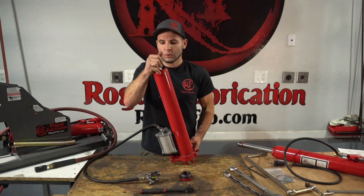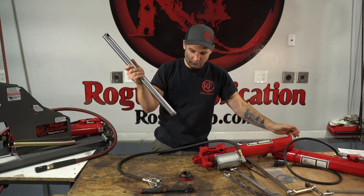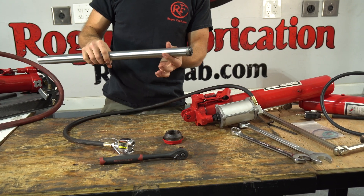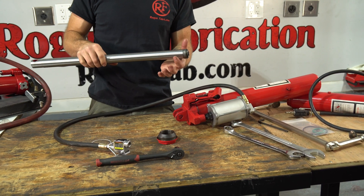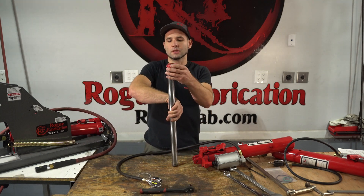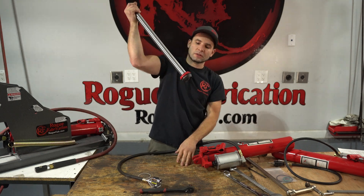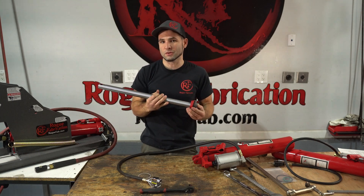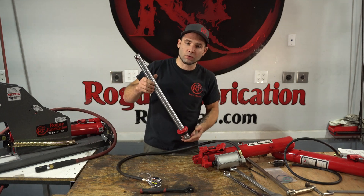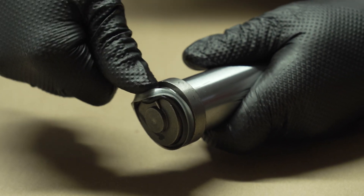Now that that is out, we can show you the cylinder itself. This is the rod, and at the end where the pressure is acting is the piston. This piston is very small relative to the rod diameter — usually on hydraulic cylinders it would be much larger. This one operates at very high pressure, so it gets a substantial amount of force from the relatively small piston diameter. The cap also acts as a travel stop as the rod extends, since the piston is bigger than the rod. This is a one-way acting cylinder — pressure pushes the rod out, and then you push the rod back down via load, gravity, or in the case of our tubing bender, return springs. There's a seal on here — this is the rod seal or piston seal.